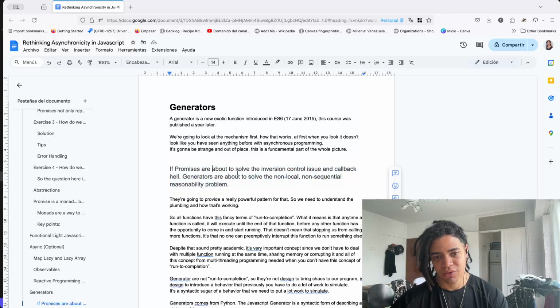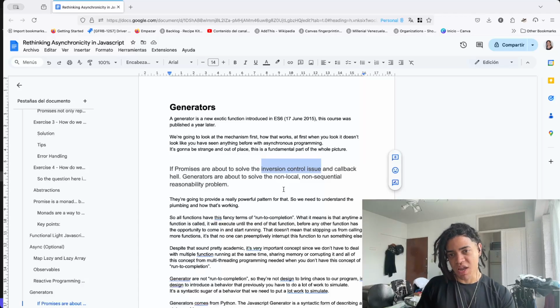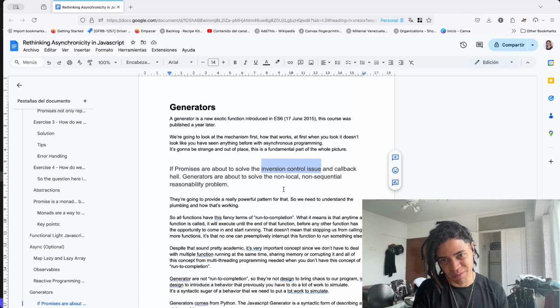If you have followed me along with all of this, inversion of control means that by the time we have to pass a callback, if you're using timers, if you're using the callback approach, by the time we pass this set of instructions to a timer, we put it in control of our code to decide when this will run. So we don't have control over that code, and that's when this trust issue begins.